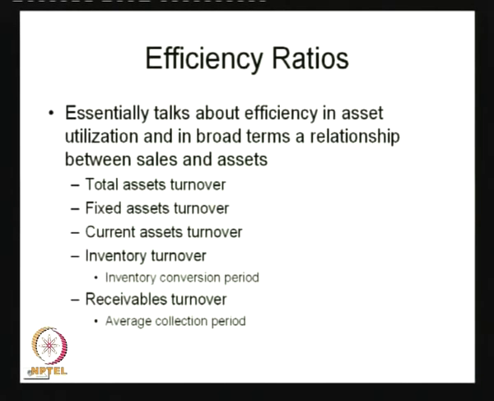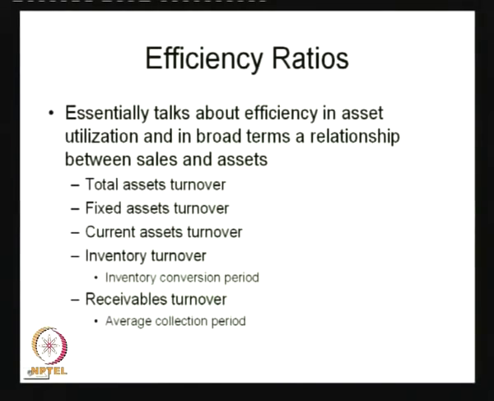These ratios are otherwise known as turnover ratios. Efficiency ratios are otherwise known as turnover ratios, and turnover means how many cycles have been made utilizing a particular asset. So, if the turnover ratio is 2, that means 2 cycles have been made utilizing this asset. If the total assets are 10 crore and the revenue of the company is, let us say, 20 crore, the total asset turnover ratio becomes 20 by 10, that is 2 times the turnover has been done.